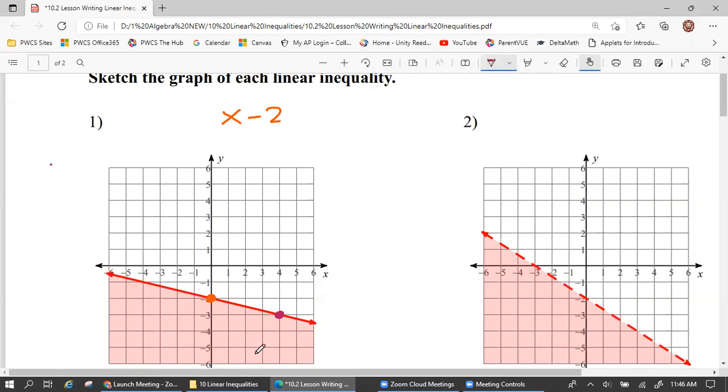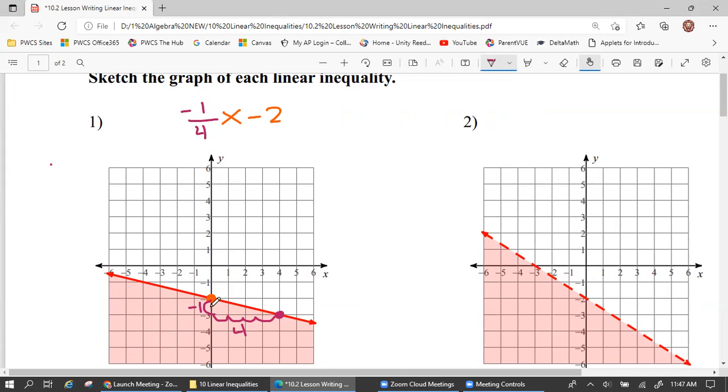There's another one. And I start at my left point and I count up or down first. I'm going to have a fraction. The number up top is going to come from my up or down counting. So to get from my orange to my purple, I have to count down 1. Down is a negative direction, so it's going to be -1. Then I need to count to the right, 4. Right is a positive direction, and so that number is positive. And so my slope of this line is -1/4.